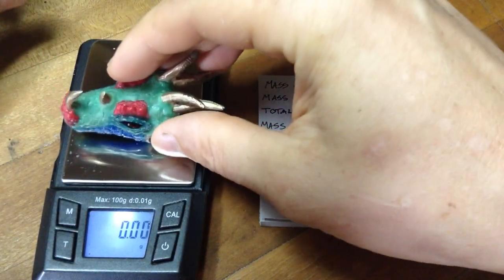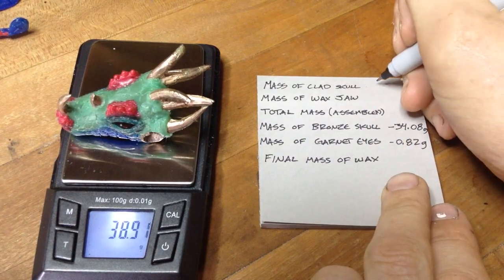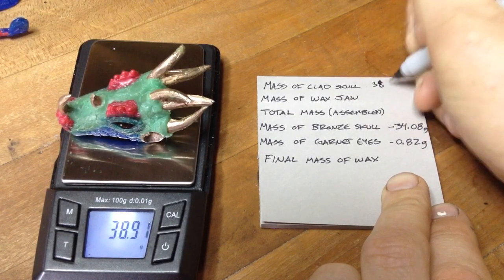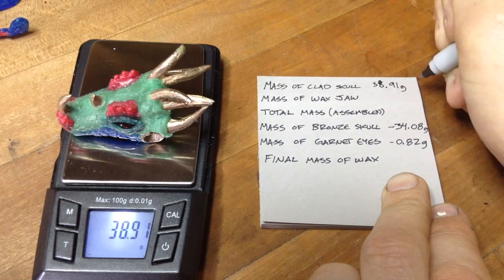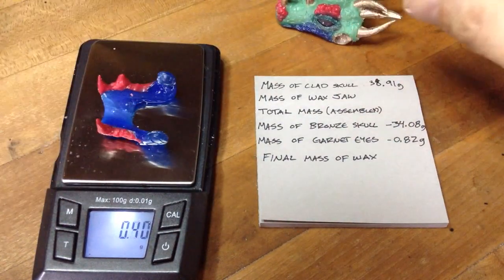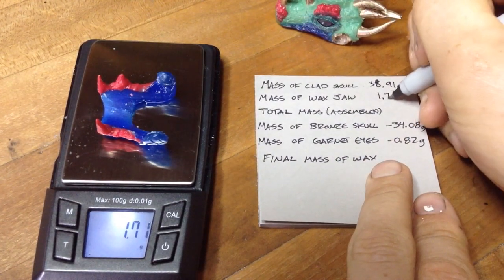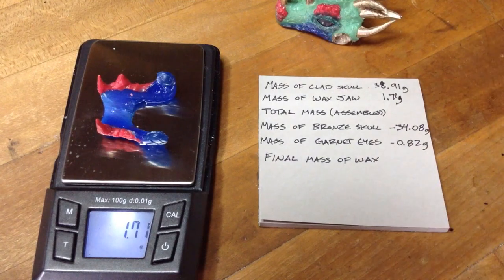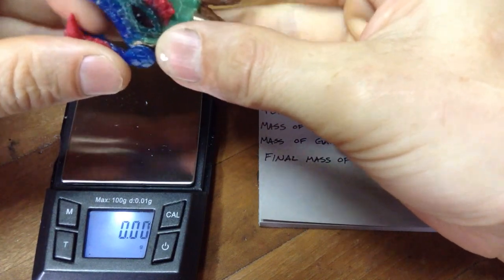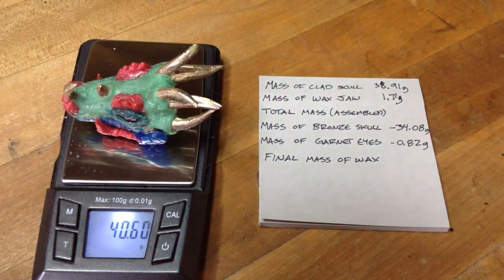So first we're gonna weigh the clad skull. And that is 38.91 grams for the bronze clad skull. That's the mass. Here's the lower jaw. That is 1.71 grams. Now, if this is a full assembly going to be cast in one part, you can go ahead and just weigh the whole mass together. But if you have subcomponents, it's always good to weigh them just in case something goes wrong.